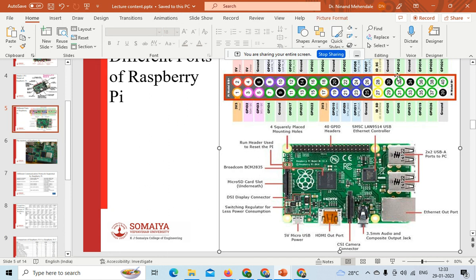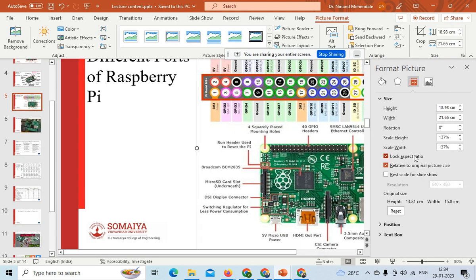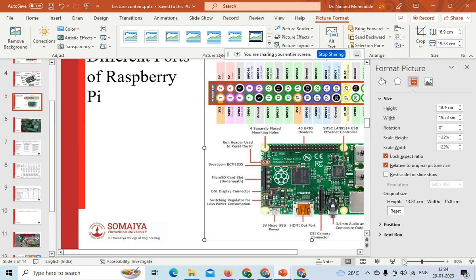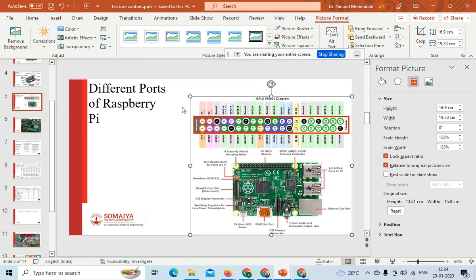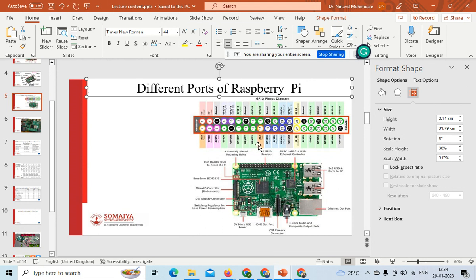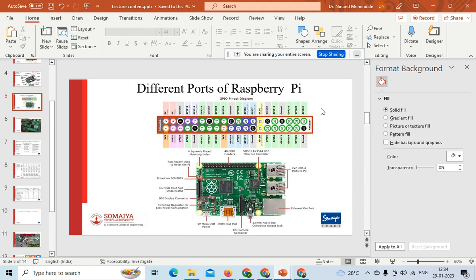Okay, so for this you can go to picture format, and now I don't want it like this. Let's say I want a full slide, so I would have just clicked on this lock aspect ratio. Okay, and I would have changed this to 16.9. That's it. Okay, now I know this is the best size figure I can have. I will just zoom out and see whether it works as we thought. See, it worked. And when you have something like this, always try to set a center title. See, now it looks fine.